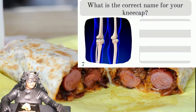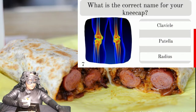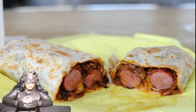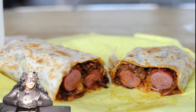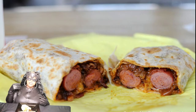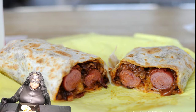Okay, next question. What is the correct name for kneecap? Let's go over our options. Options are clavicle, patella, or radius. I think it's patella. Again, the question is, what is the correct name for your kneecap? The first is clavicle. Second option, patella. Third option, radius. I'm going to go with patella. The correct answer is patella. I hope you guys are playing along with me.